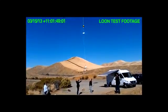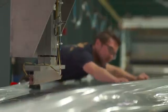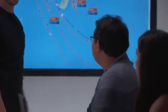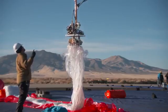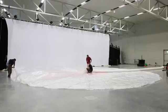The very first tests we did showed that it could work. So we began to think, wow, we're going to need to have a manufacturing system that can manufacture many, many of these balloons. We're going to need to have a mission control system that can keep track of the balloons. We're going to need to have an operations team that can launch these balloons and then recover them when they're ready to come down. So each piece of the process got to be bigger. It had to scale up.